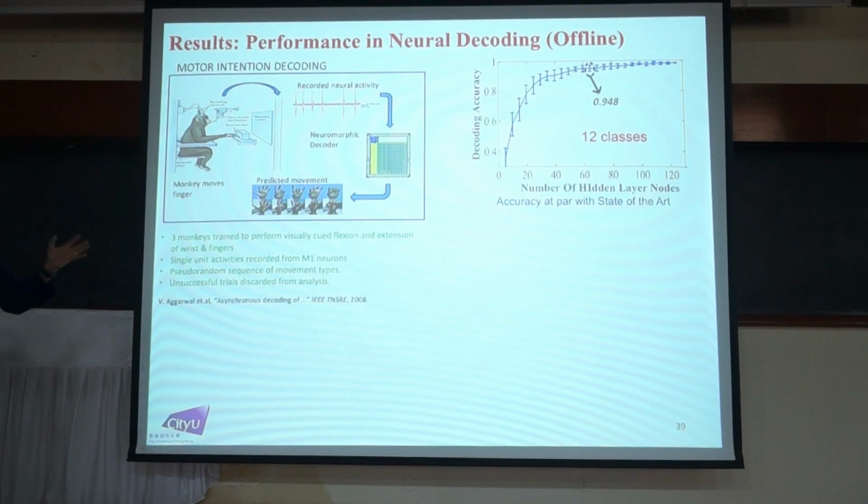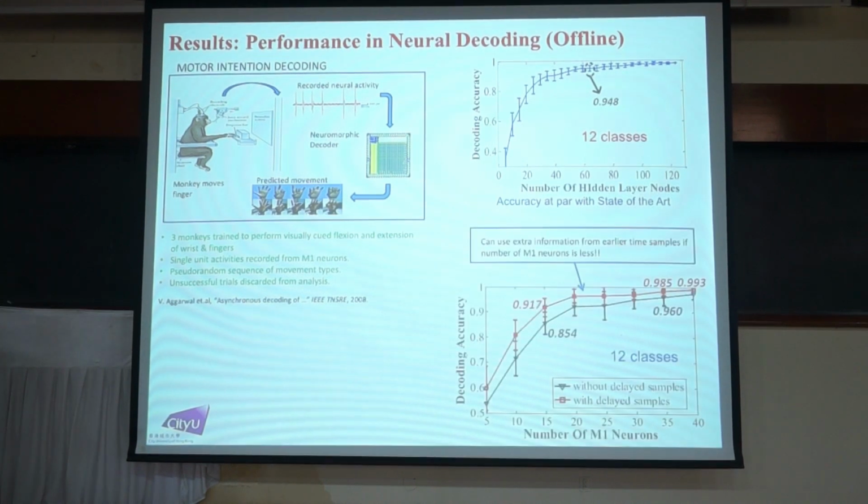So with that, we were able to achieve classification accuracy in the decoder, in the hardware, totally comparable with software. And this is very important in biomedical in general. A lot of times in machine learning hardware, people say I can get 10x reduction in energy by accepting a 2% reduction in classification accuracy. But in biomedical systems, generally, you cannot allow any reduction in performance because it's really serious for the patient. This also shows how extra information from time delayed versions of the past helps improve decoding accuracy, especially when the number of neurons you're decoding from is very small.